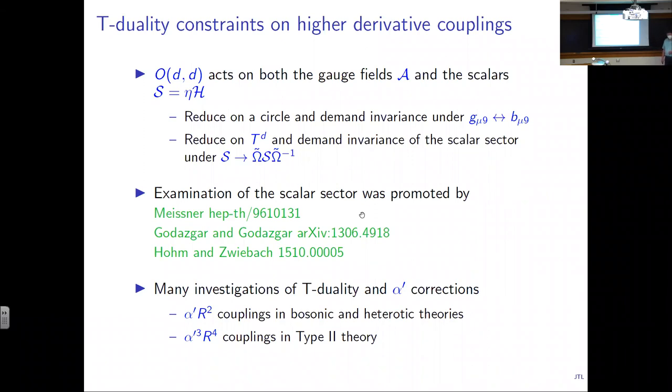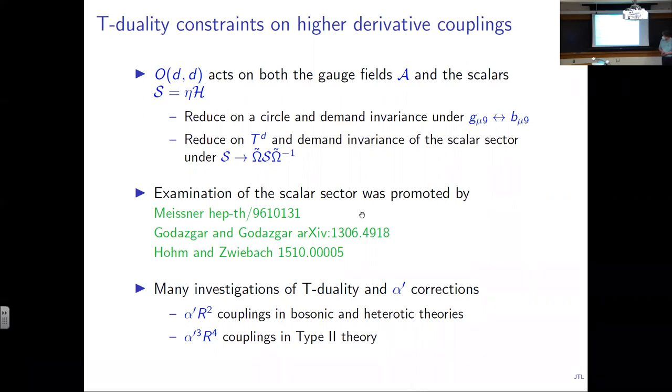As I said, a lot of my original thought about T-duality was interchanging gravity photons and B U1 fields, and demanding nice invariance of the action under those interchanges. But what was kind of fun was to realize that the scalar sector alone also needs to be ODD invariant, and that is a non-trivial constraint on the scalar couplings.